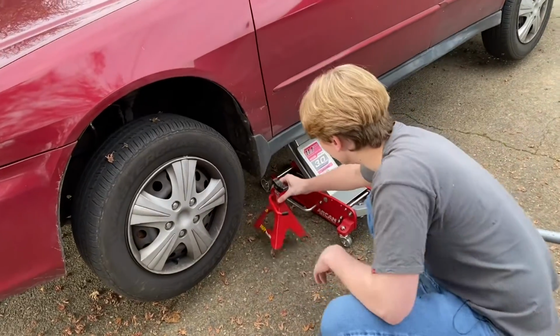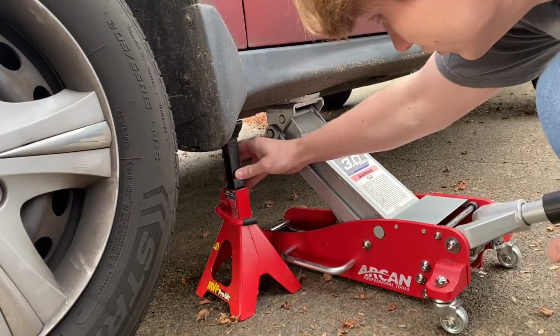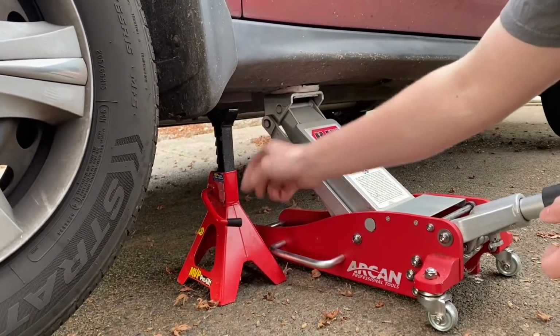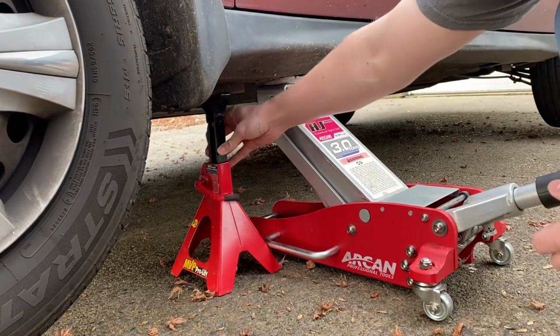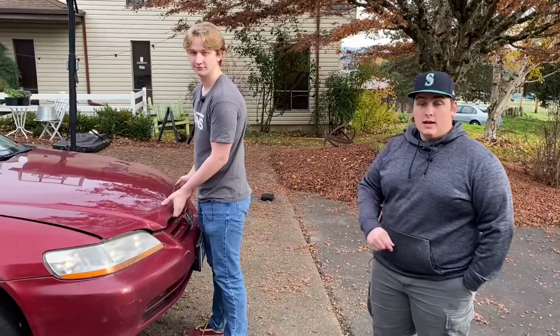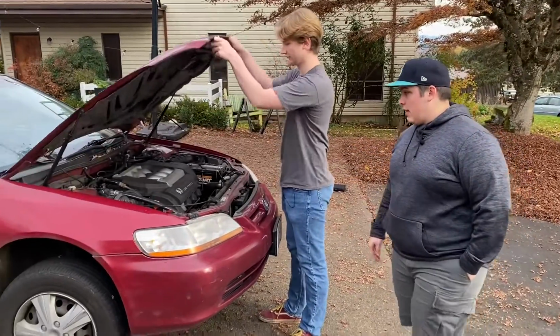All right, so now we're gonna put the jack stands under the car, and you're gonna wanna put them on those points where, we talked about, the pinch welds. Just bring it up as high as it can go, and yeah, it should be good. All right, now that we have both sides jacked up, we can go ahead and go under the hood.